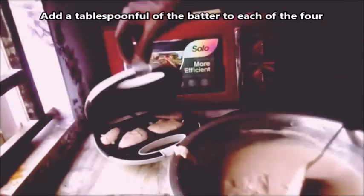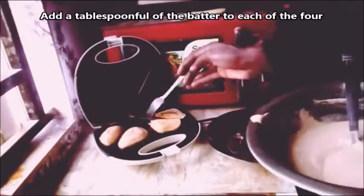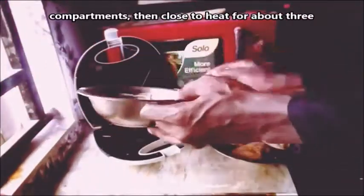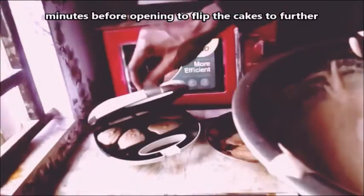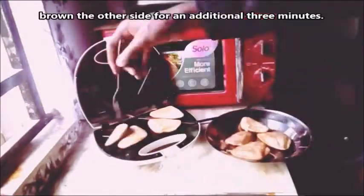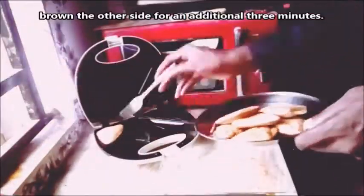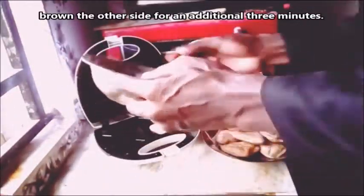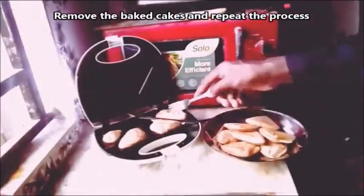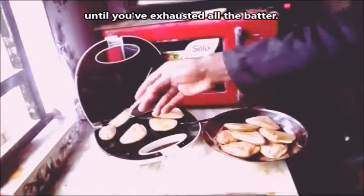Close the sandwich maker and preheat it. Add a tablespoonful of the batter to each of the 4 compartments, then close to heat for about 3 minutes before opening to flip the cakes to further brown the other side for an additional 3 minutes. Remove the baked cakes and repeat the process until you've exhausted all the batter.